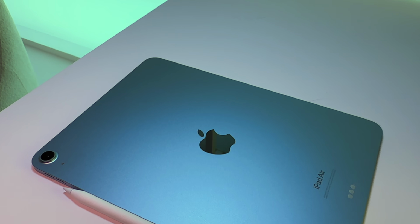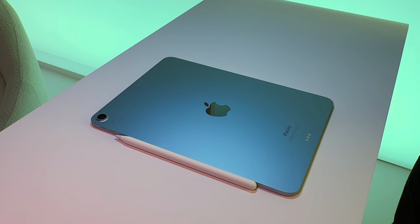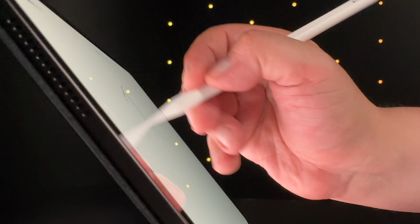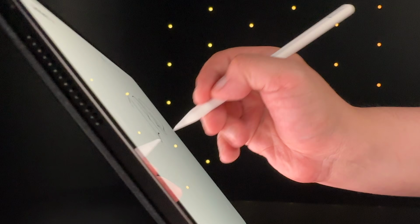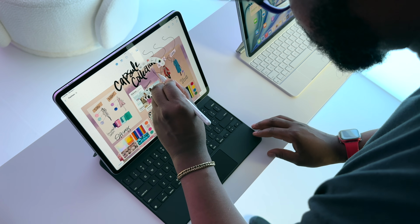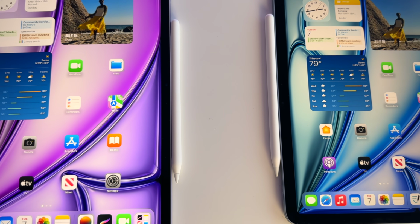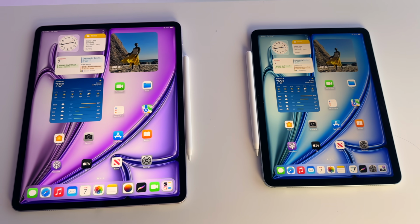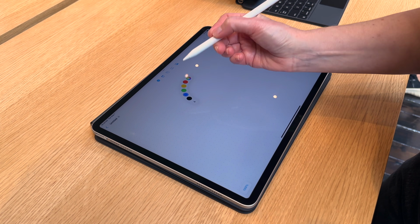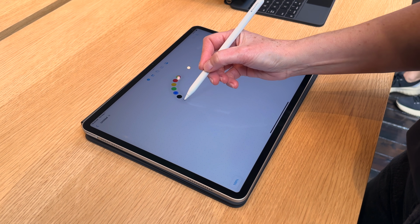When it comes to the new iPad Air, for me, almost the most exciting thing is that the Apple Pencil Pro isn't reserved only for the new iPad Pro. You can use it with the Air. So with the gestures and the haptics and the barrel roll functionality, I really am excited for people to try that out because it really is that awesome. It feels so different. I know it doesn't look different, but in practice, using it with all these new features feels like a whole new Apple Pencil.